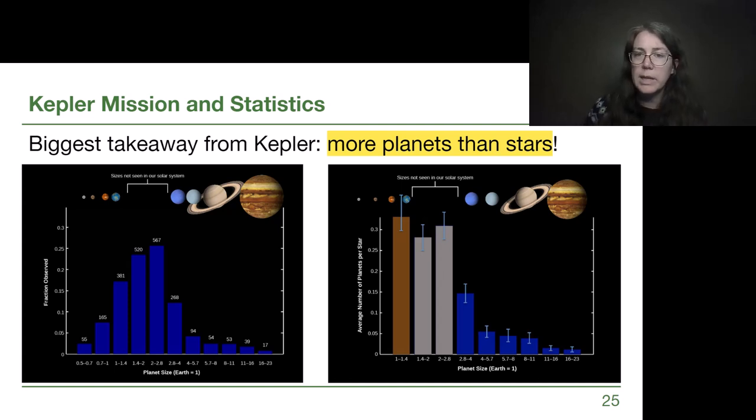What's also worth recognizing is what was separately found is that the most common size of exoplanet was a size that we don't have in our solar system. If we have a rocky object that's maybe a little bit bigger or twice as big as the earth we refer to that as a super earth in exoplanet discoveries or if we have a gaseous or icy planet that is smaller than Neptune maybe half the size of Neptune we would call that a mini Neptune.